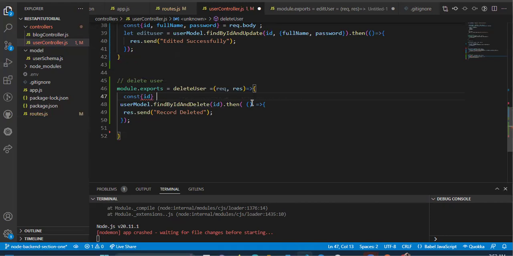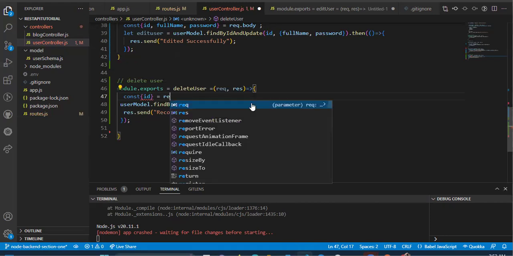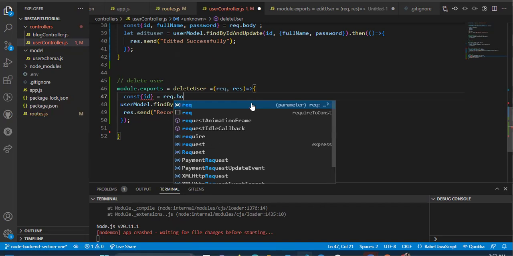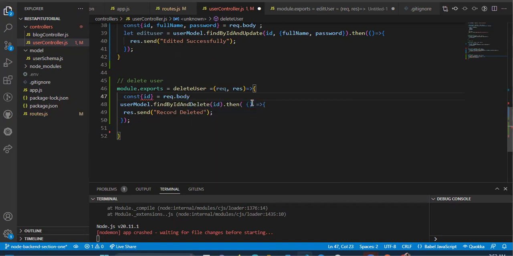That's the variable name, and it's going to come from request.body. It's going to come from request.body. And that is what we're saving in this ID variable.